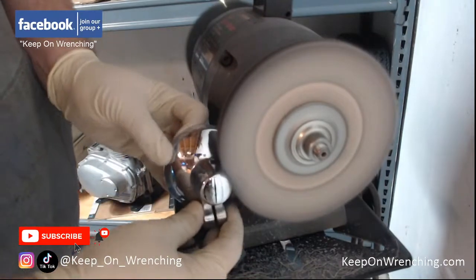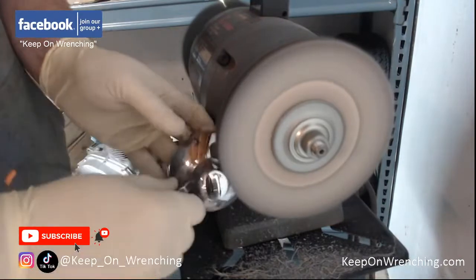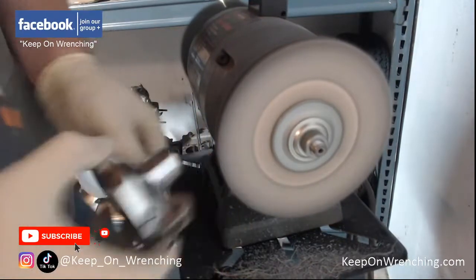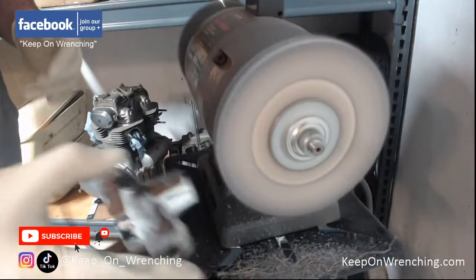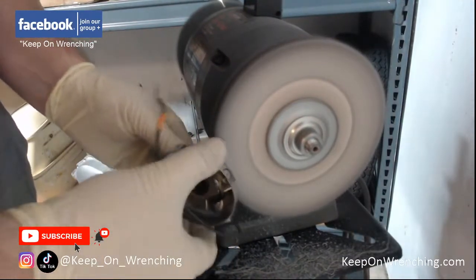Working this part nice and slow. But don't push on here. Just let the pad do the work. I had to learn that lesson. I was like, oh, I'm gonna polish it. And you're driving into it. And then that's when you start getting those black marks and you start having a few little issues.